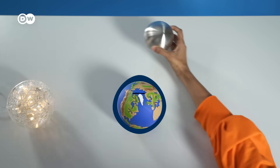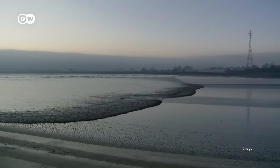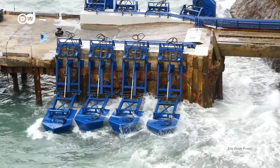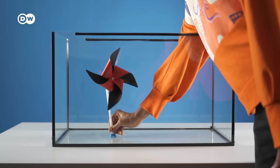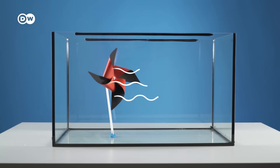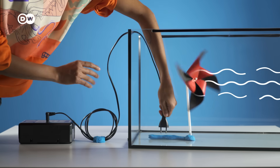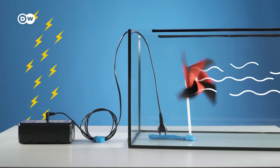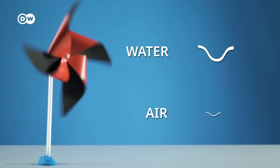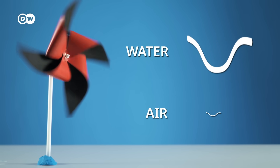In case you're wondering what happens when the moon is in a different phase, the bulge just gets weaker. Tidal power takes advantage of these tides. Other ocean technologies also look at waves and ocean currents, but that's a whole other story for later. With the tides, stick a turbine in the water as it flows in or out, and voila, you can make electricity — with the same principle that wind turbines use. Moving water makes the turbine spin. This powers a gearbox and a generator which turns mechanical energy into electricity. Water, incidentally, is over 800 times denser than air, which means that tidal turbines need to be sturdier, but they can be smaller and slower and still individually produce more power than wind turbines.